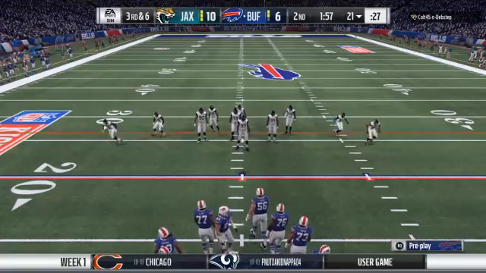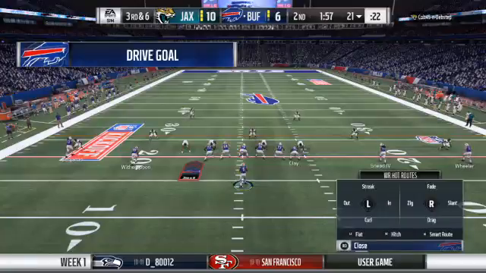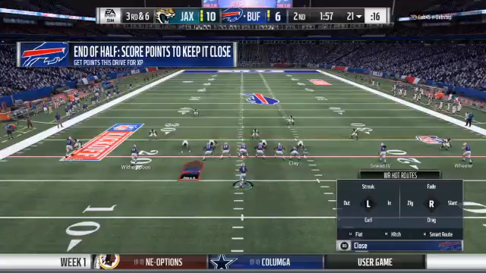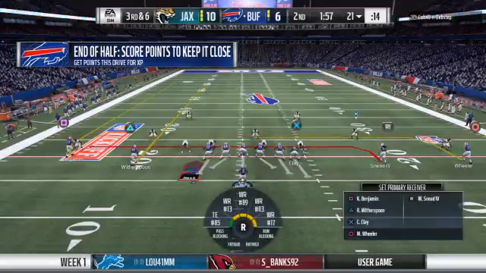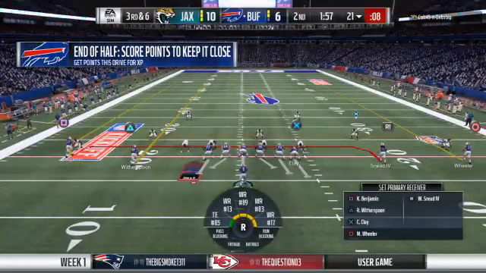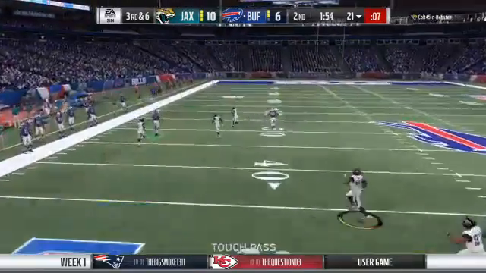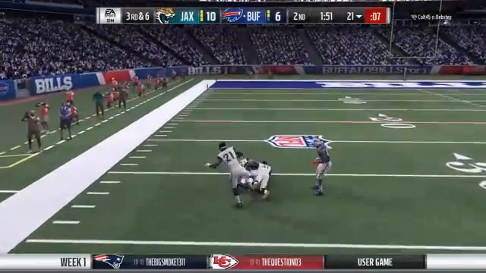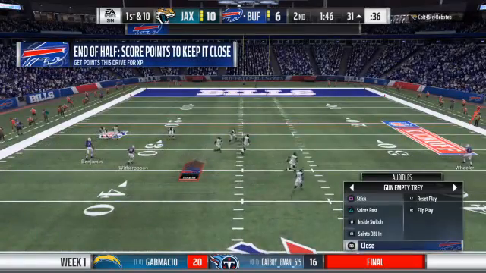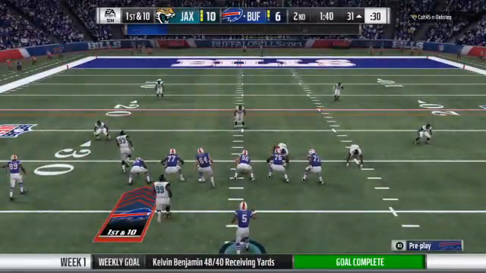And they insert their dime package, 6 DBs here on 3rd and 6. Expecting pass all the way. From the gun, it's Taylor going for the deep ball. Well, this is taken in. It's complete. And he makes it all the way down to the 31. It's a big play for the Bills on 3rd down. 48 yards.